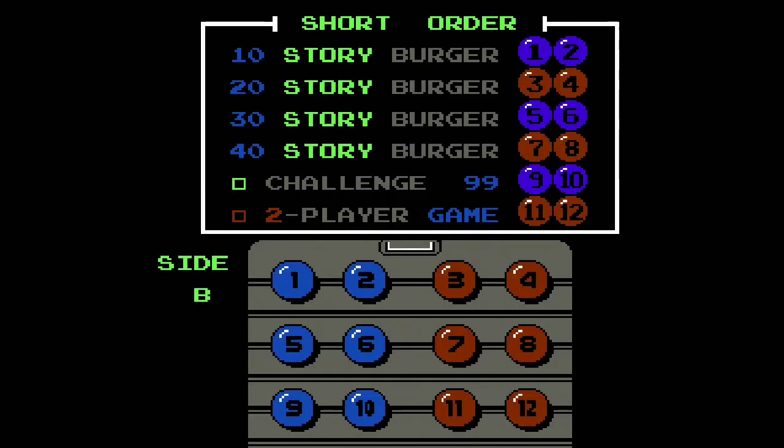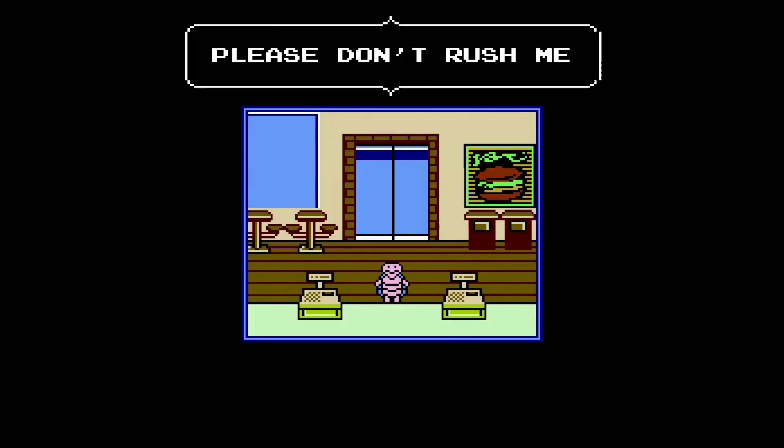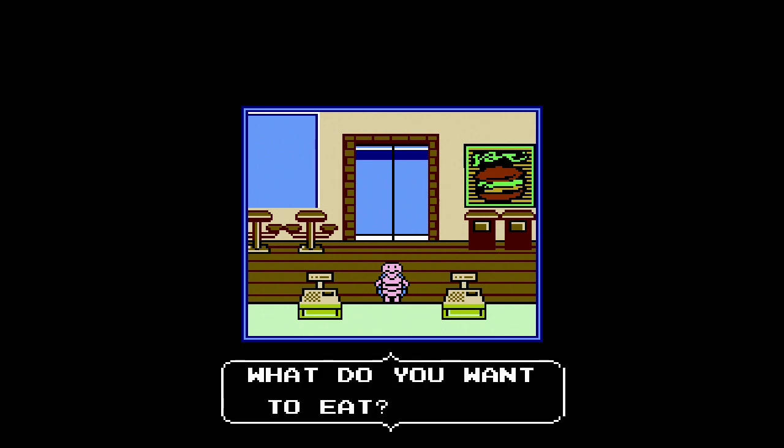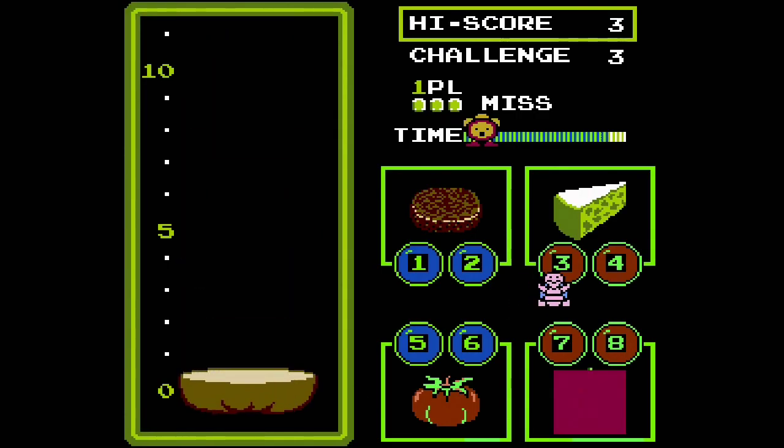I'm going to push the nine on the keypad to start. We'll try a challenge. We'll do the story mode. You can reprogram the controls for this too — I'll have a little tutorial on that. There's like a whack-a-mole stage as well. I'm not sure what to do here — I guess you've got to push your buttons in a certain sequence to make the toppings come out. Kind of like a memory match style thing.